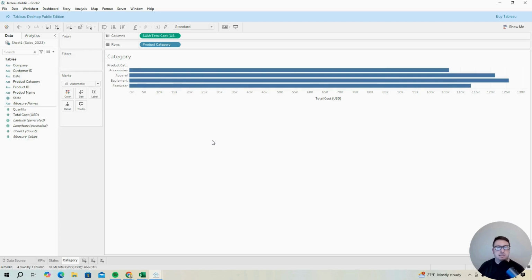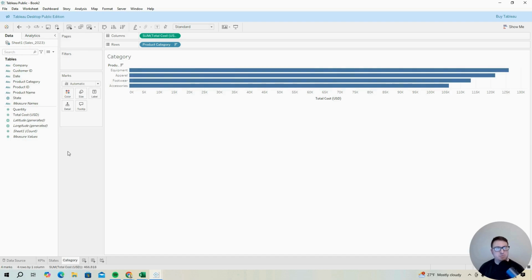But I want this a little bit different. First of all, I want to sort this by highest to lowest, which would make most sense to me. We have that all set right there, but I also want the colors to be different. I don't want them all being blue. I want them kind of going, once again, just like the other one. I want the one that makes more money to be darker blue, and I want the one not making so much being lighter blue. Or, it's kind of up to what you think, we could do a color for each of them. So for example, equipment will have orange, apparel will have red, just so each one has their own specific color.